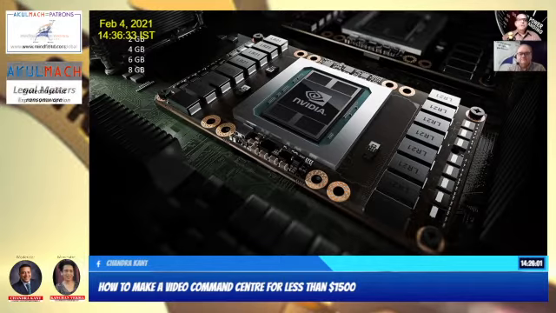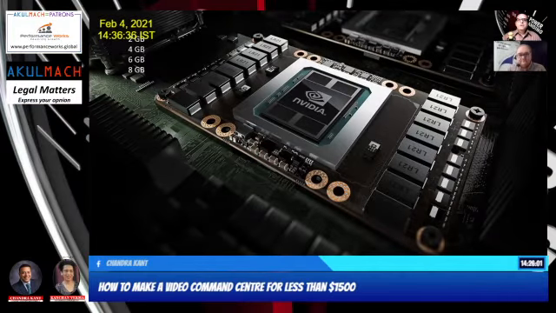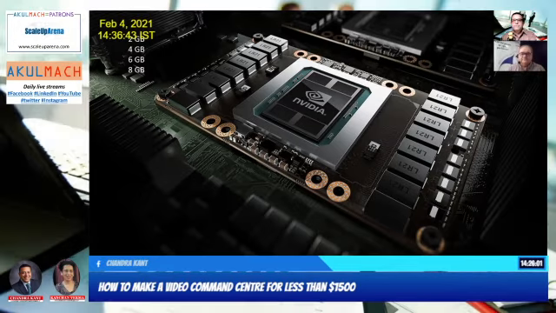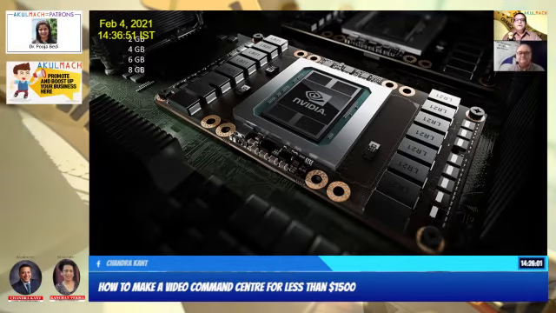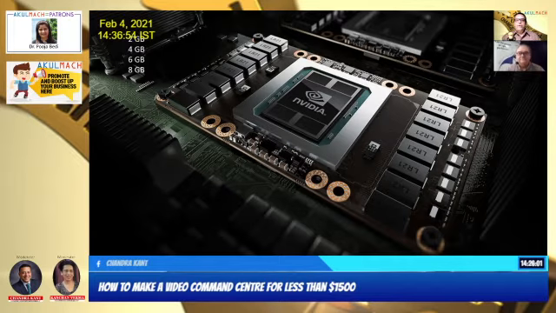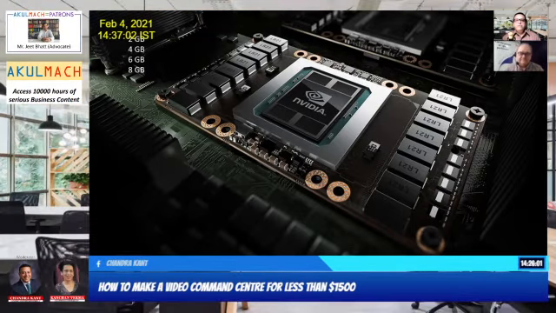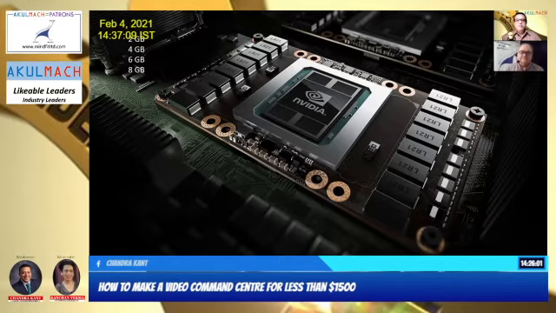Now, why are these GPUs required? GPUs are required because of how fast the picture changes on your screen. If you're running a game, and you try to shoot something, when you click on your shooting button, it does not show immediately. There is a lag of 1 second or so. To avoid all that, you need a very good quality GPU. The GPU handles the processing of the graphical elements which are running on your video. That is why it is very critical, not only the CPU, but also the GPU. And I would recommend going with NVIDIA.